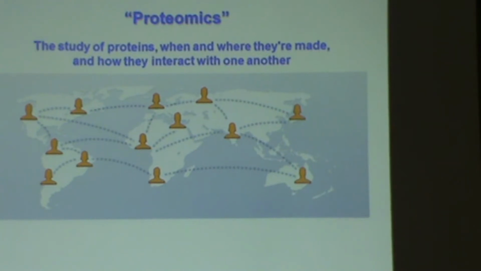Okay, so another thing that we study in the lab is proteomics, so proteins, when and where they're made and how they interact with each other. This shows a simple diagram of, you can imagine, Facebook, or maybe it's your e-chats, Paula. People around the world connecting with each other, emailing each other, making friends, certain interactions. Some may stay out of the loop for a while, but then they come back in.